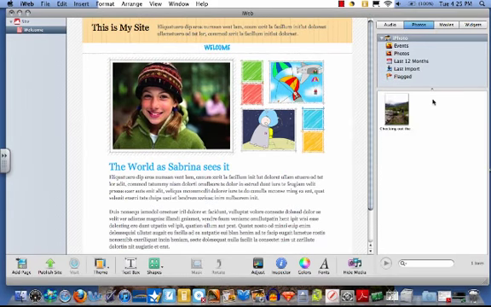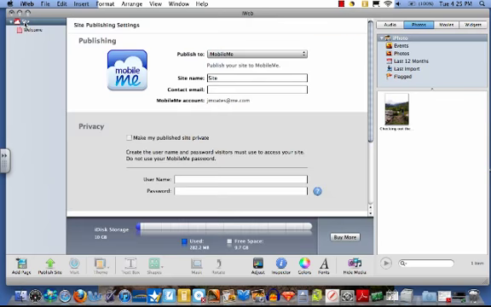Now that you have created your web page, it is time to begin editing it and personalizing it to fit your style and the content which you want to share. Before we begin, look over to the left-hand side. You'll see a toolbar. Click on where it says Site. Your teacher will provide you with the information that is needed to actually upload your web page to the internet.